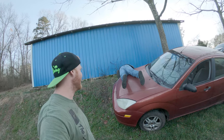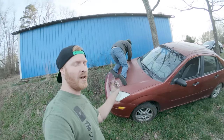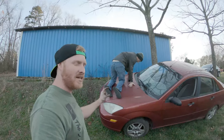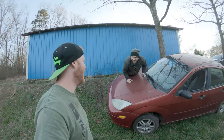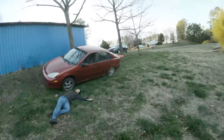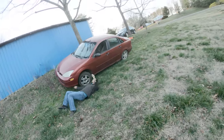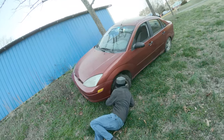It's on this side. No, it's on this side. There's like a little piece. I don't think it's any concern. There's like a little piece on the drivetrain. It's disconnected. Let me look at it. I don't see it. Oh, God. I thought she was going head first.